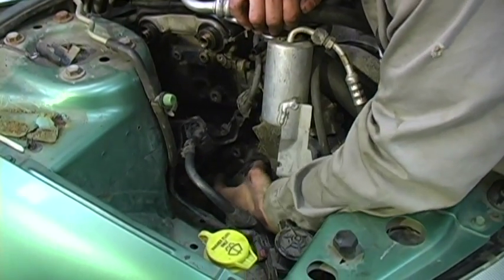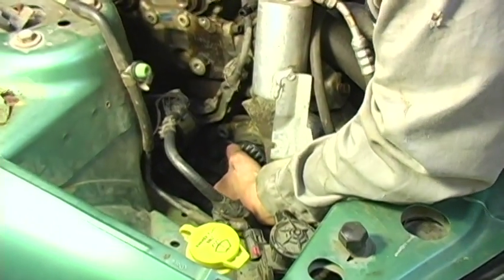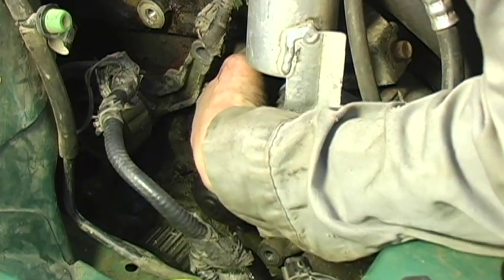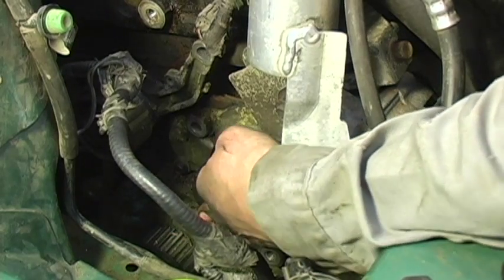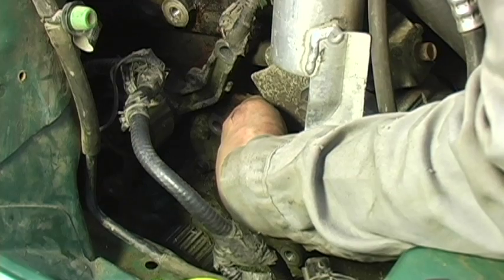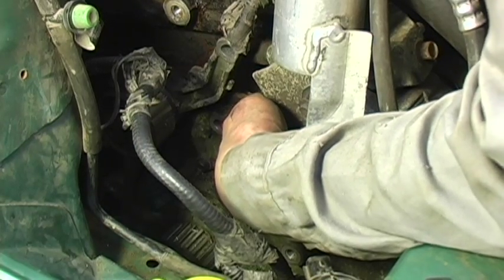Now, down inside here is where the water pump is located. This is the pulley for the water pump, and it's located all the way around here, and it has five mounting bolts that hold it on. Now, only four of them are still in there. Through this hole is where one of the mounting bolts for the engine bracket went. We already got that one taken care of.